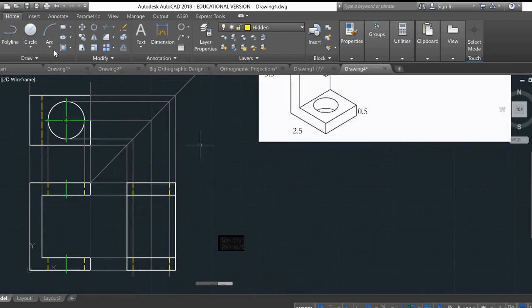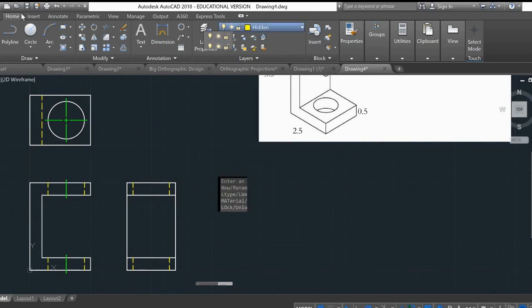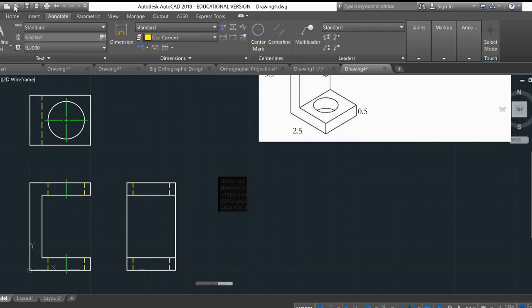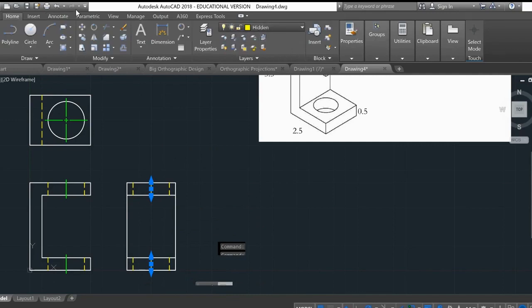Now let's create center lines. Same way we did the other one, so I'm going to get rid of these projection lines right here. Go to annotate. Annotate tab up here. Center line. Click on that. Click on that. Create a center line. Center line. That's all we have to do. Now let's change the layer to make sure they're in the correct layer. Go back to home. Center lines.